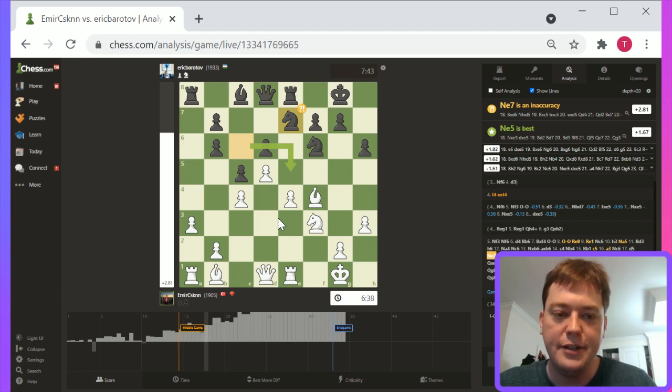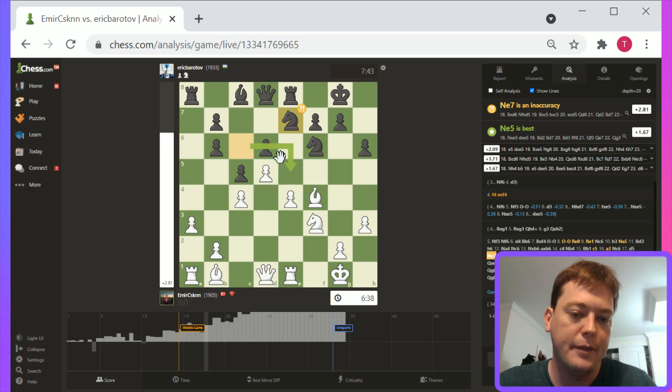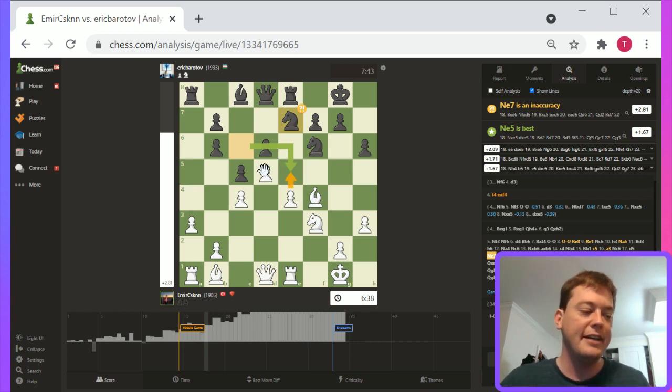And here, this is a huge spatial advantage for white against black. Potentially e5, bishop takes. Yeah, no.